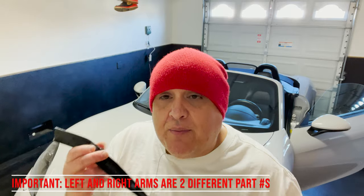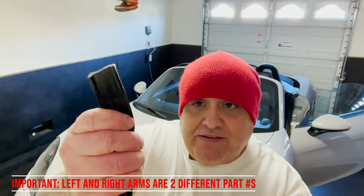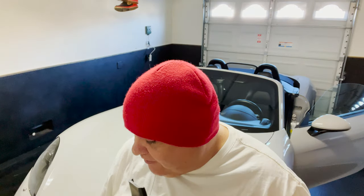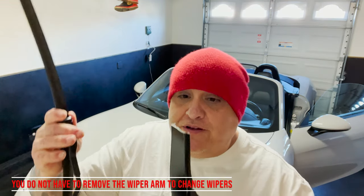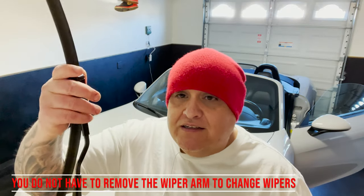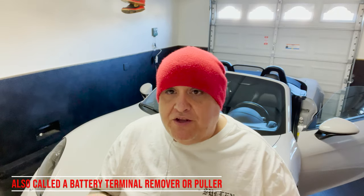Today I'm going to attempt to replace the wiper arm on my Porsche 718. I broke the wiper at this point right here. You're probably wondering how I broke the windshield wiper — I'll show you in a second. In the process I'll also have to show you how to put on the new windshield wiper, because the wiper arm doesn't come with the new windshield wiper. I'll take the wiper from the old arm and put it on the new one. You may see other videos where they use the wiper removal tool — I'm going to attempt to remove the wiper arm without using the tool.